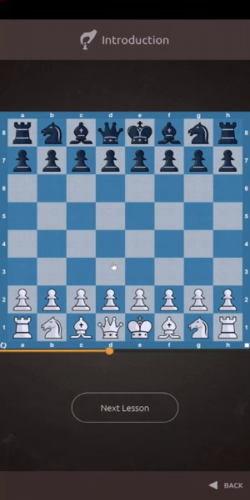If you are setting up a chessboard yourself, make sure that all of the pieces line up with your opponent's pieces, meaning all the rooks should line up, the queen should be on the same file, the king should be on the same file, and all the pieces should be on the same file.